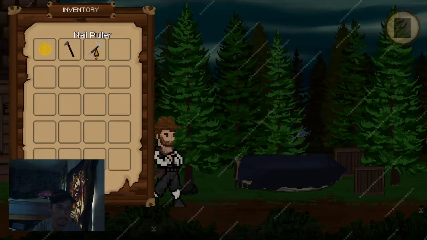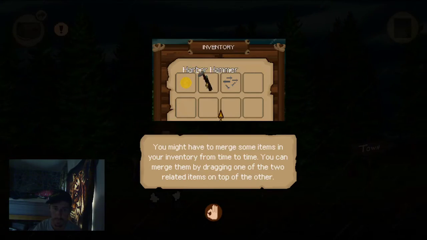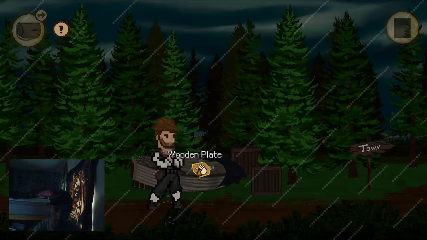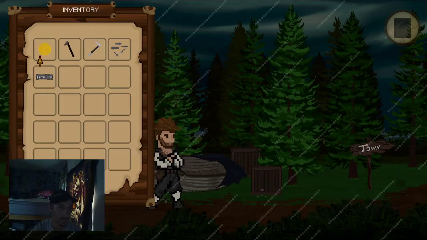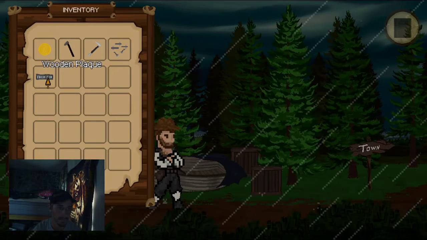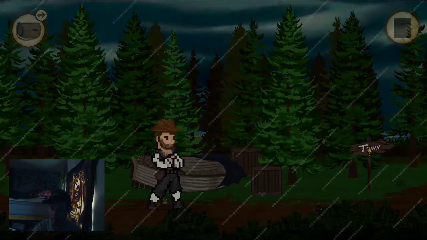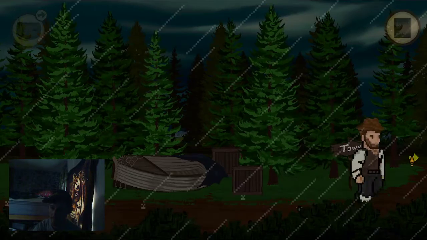Okay, nail puller. Oh, okay. Abandoned boat. Wooden plaque. Fresh fish. Okay, what can you use that for? Go into town, I guess.